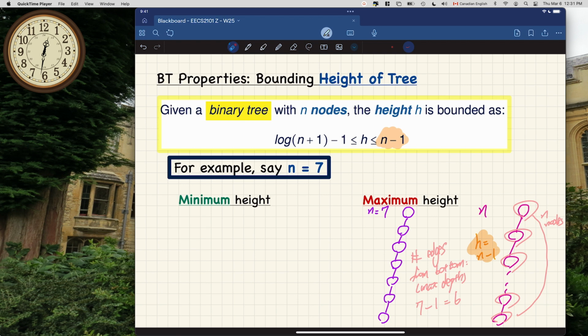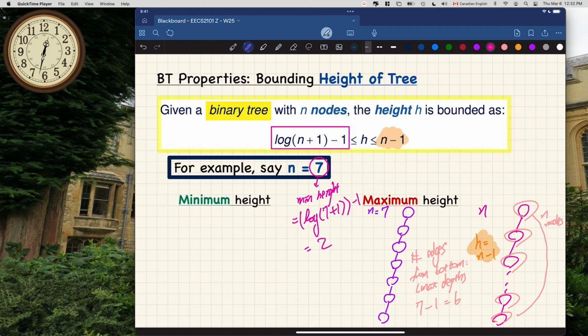All right? So let's say we got n is equal to 7. Let's now do the formula, just apply the formula first of all. Given that n is equal to 7, the minimum heights will be, let's just apply that. And as we said earlier, if I didn't really give you the base for the log, it would just be base 2. All right? Let's apply. It's going to be log 7 plus 1 and then minus 1. What's log 8? 3, right? 3 minus 1, 2. That tells me the minimum height should just be 2. That means the maximum depth will be 2.